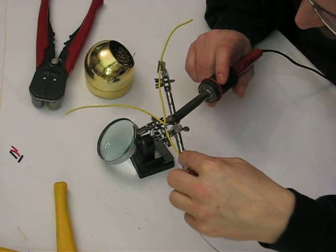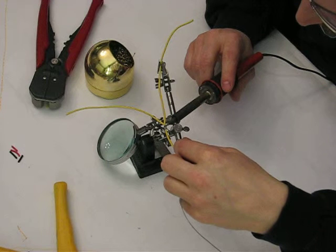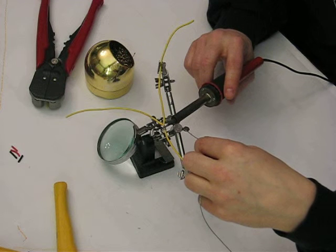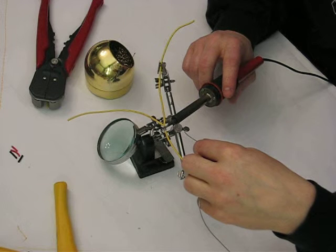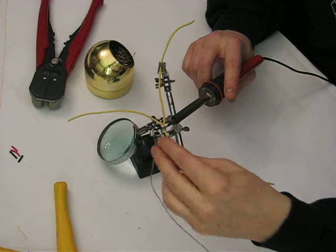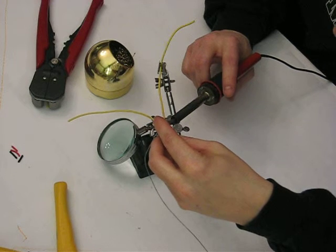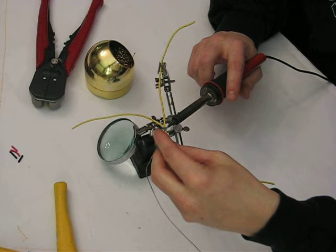So when you're going to solder, you're going to want to get some solder flowing, and that typically starts by putting a little bit on the tip there. Once you get a little blob on the tip, you're going to wait until the wire reaches the same temperature as the tip and the solder, and you're going to watch that solder essentially flow into the wire. Now it's always a good idea to make sure your tip's already pre-warmed. This one wasn't. And you'll know once you get it hot enough, it'll meld right into the wire.